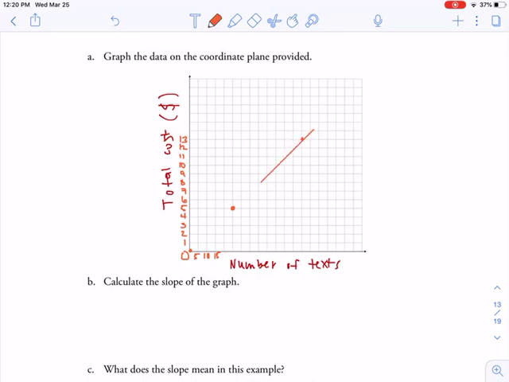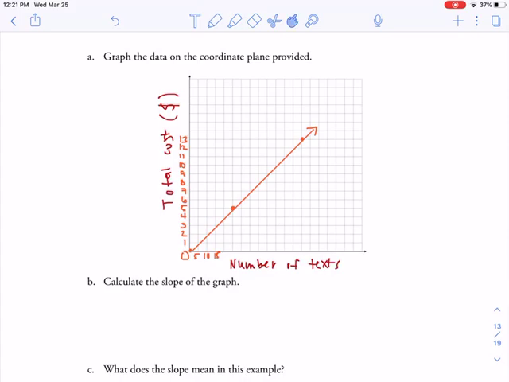There we go. Okay, my line is not going to be exact. I'm going to warn you right now that this stylus situation is poor at best for drawing lines. That line should actually be going through exactly all 3 of these points. I know it's not, but just use a ruler on your pages and make sure it does. And then the last thing is I want to put an arrow at the end to show that the more I text, the more I pay. Okay, so the line would extend the more I text.